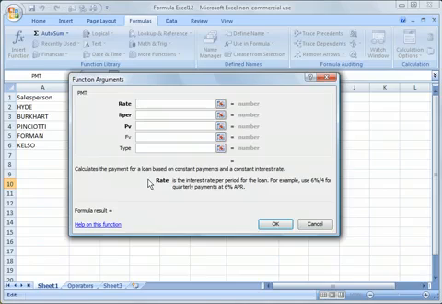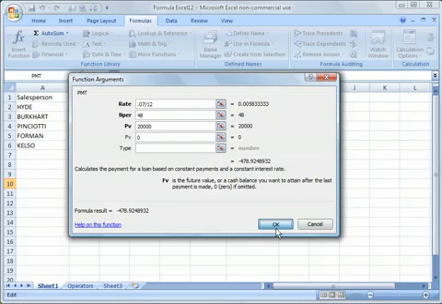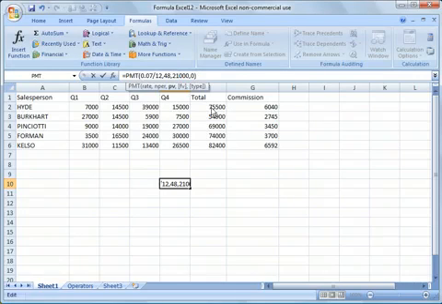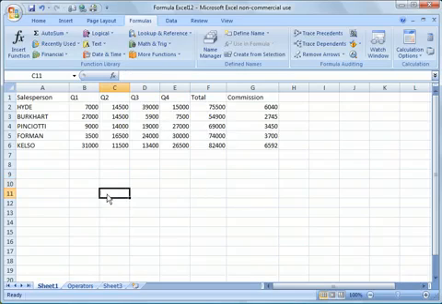Okay, so we'll do a car loan of 7% real quick. So 0.07. If you're doing a monthly payment, you want to divide by 12. We'll say a 48-month number of periods for 4 years, and we'll do a $20,000 car loan, 0 future value, and we will just hit OK. And you'll notice the payment is $478.92. If we want to change it to say $21,000, for example, you'll see the payment will modify dynamically there. Okay.